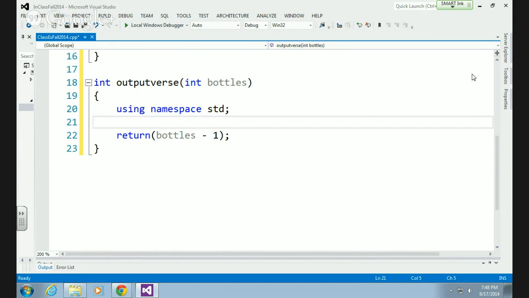So it's going to be, you know, if it's less than 20 and so forth.